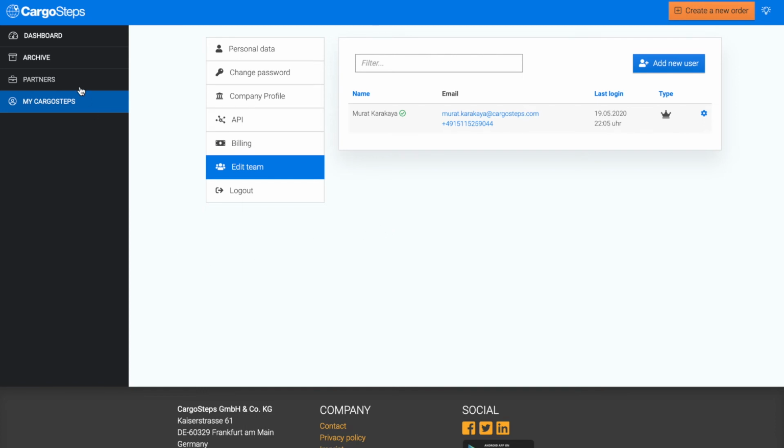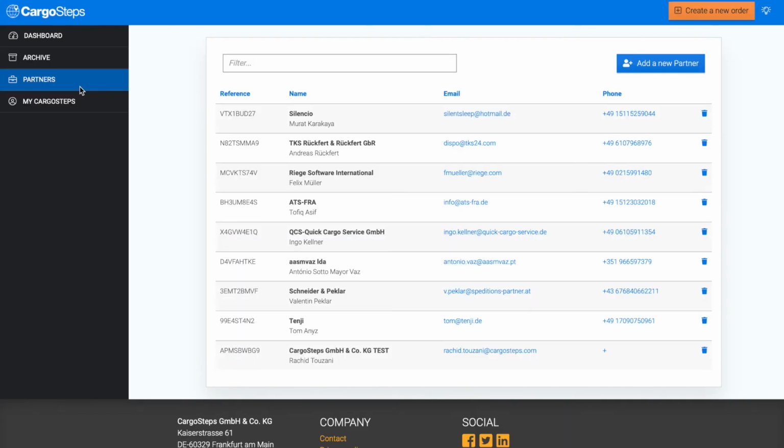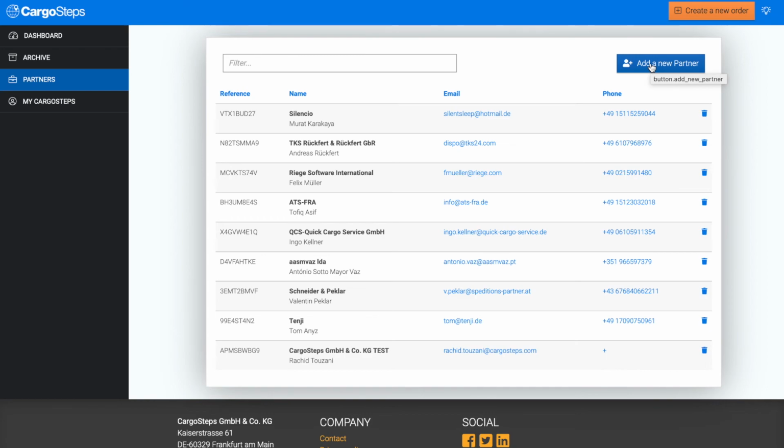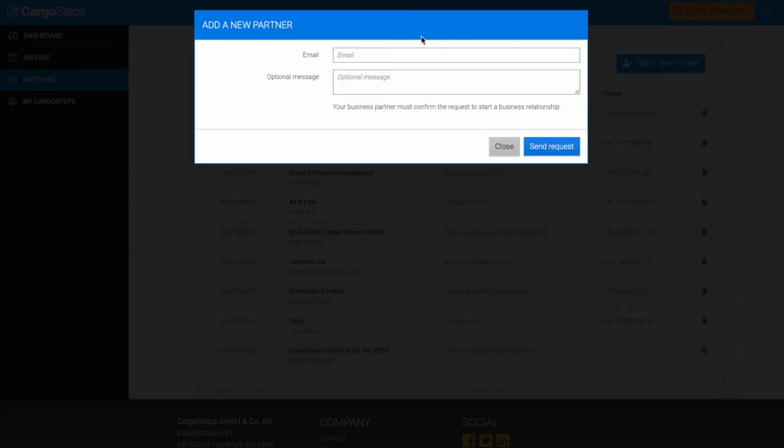If you want to add partners, you click on partners. That could be subcontractors, that could be other freight forwarders, courier companies, and so on. You just type in the email address that you're communicating with all the time. Let's say AOG at something, for example, and you send a request. If they have an account, they will get an invitation that they just have to accept, like the LinkedIn connection. If they don't use CargoSteps yet, they will get an invitation via email which tells them to just sign up and be connected with you.